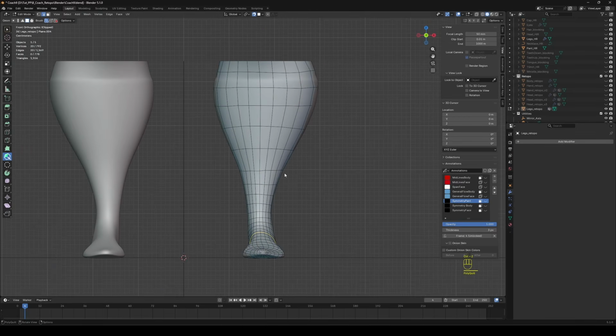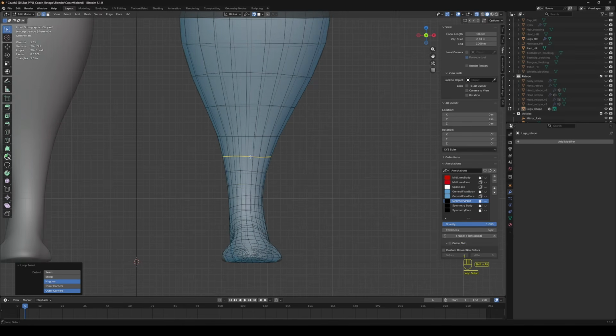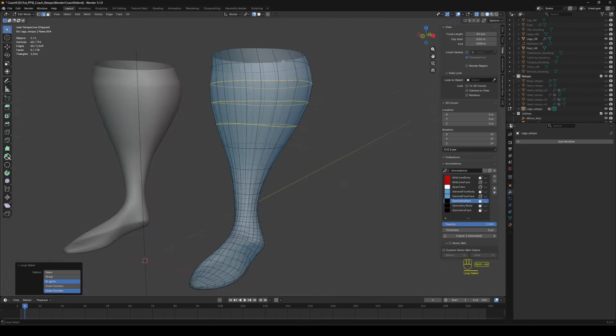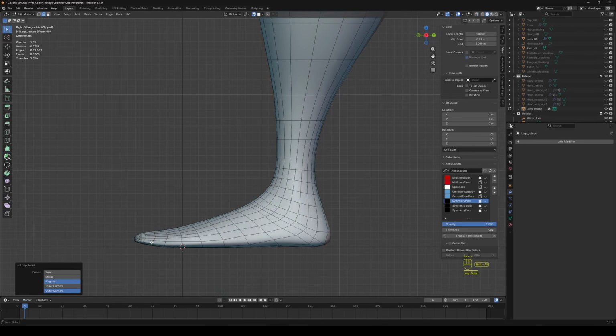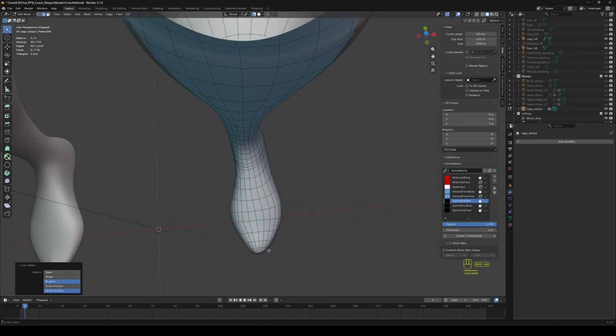At that point, I don't hesitate to select loops individually or even all at once and make sure I use the correct pivot point, like the individual origins option in the top UI. Then I can use S, Z, 0 to flatten and align the vertices. After that, I refine the tip of the foot and start adding the extra edge loops for the boots.